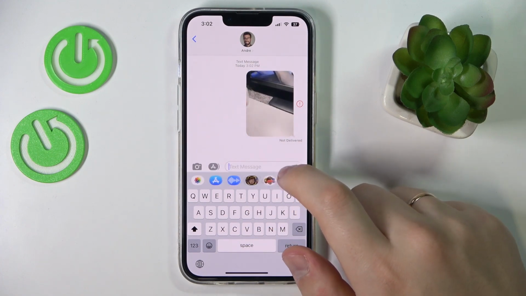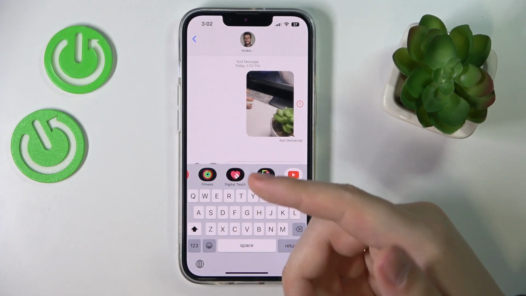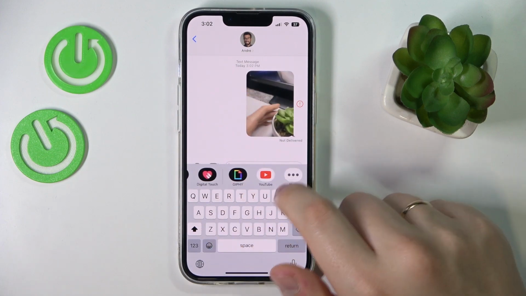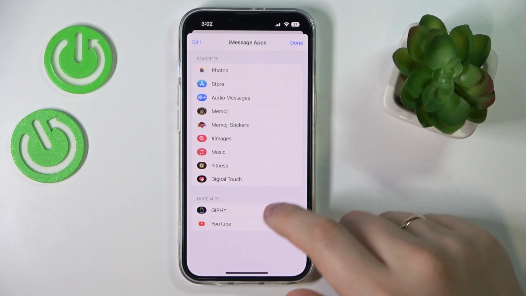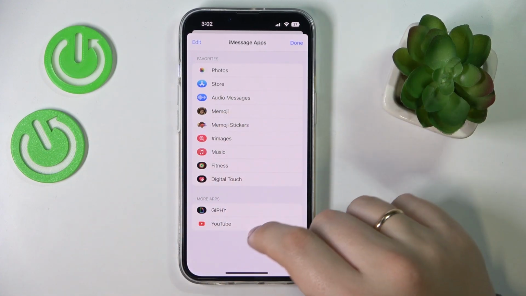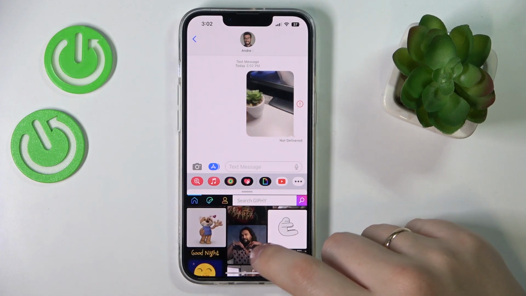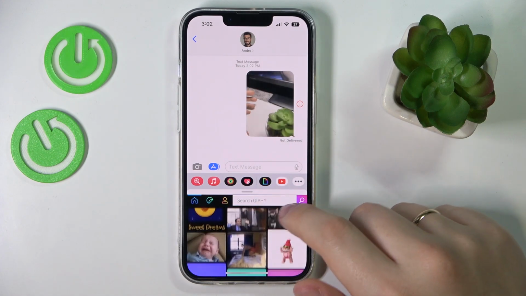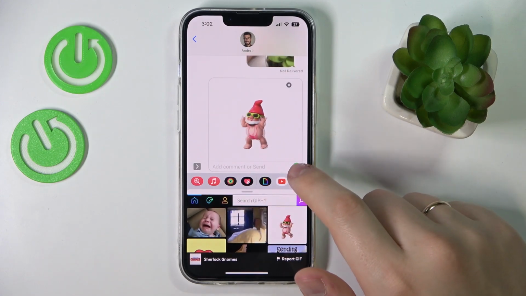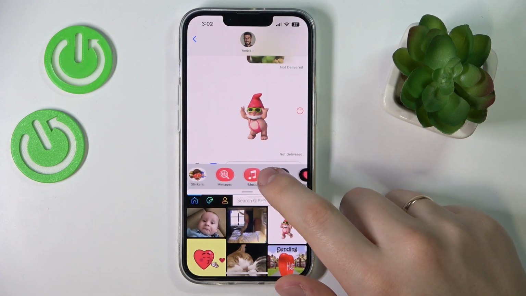And basically you can also choose other GIF images from some external apps, like for example I have Giphy installed on my phone, so just scroll this little bar over here to the right until you'll be able to find the Giphy. If you will not be able to find it, just expand the iMessage apps over here. So Giphy will provide you with some custom GIFs, and just choose what particular image you would like to send, and then hit the send button, just like so.